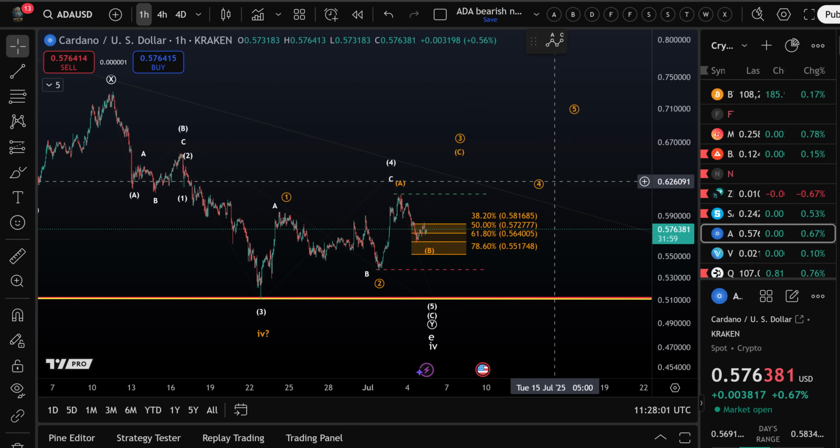I need to mention that not every wave label is meant to be traded. Not every wave label indicates that this is a high conviction count or anything. I'm simply tracking the structures so that at some point we can get to a very good and high quality setup. At the moment, it's just not there yet, but I shared with you the key levels in case you still want to trade these patterns here.